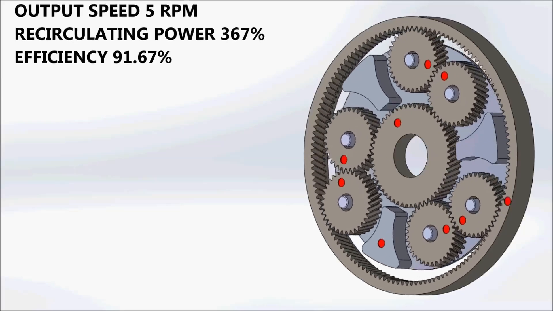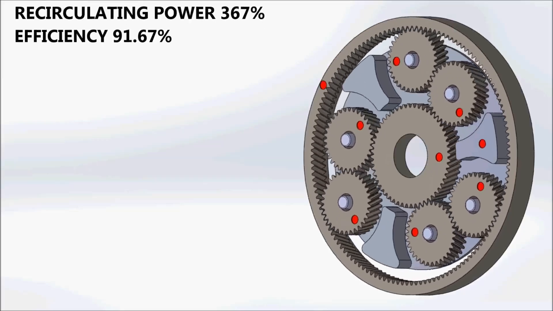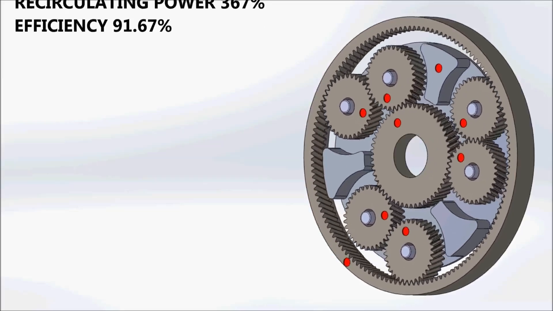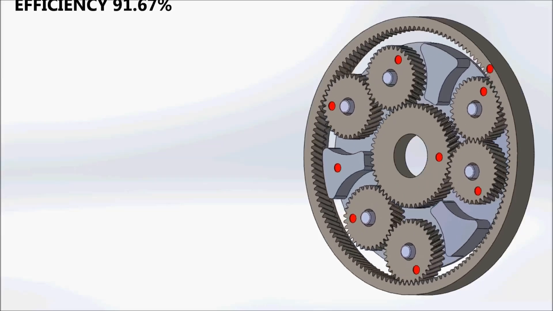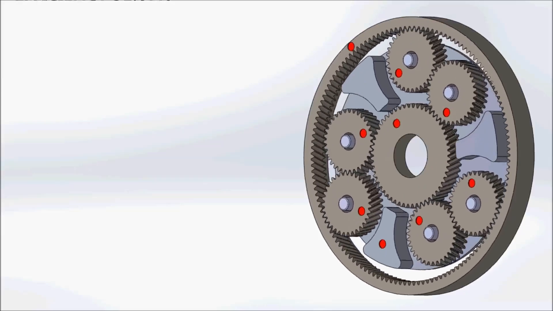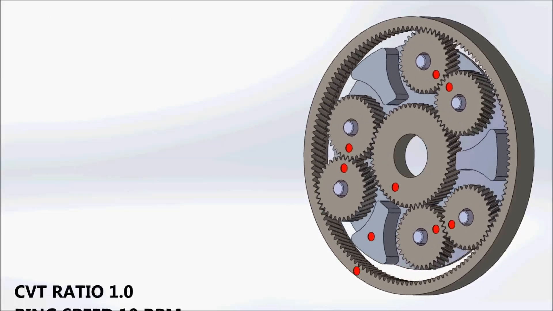Except where the torque converter can multiply the input torque by 2 or 3 times, the IVT can multiply by 50 to 100 times. The recirculating power reduces rapidly as the vehicle picks up speed with a corresponding increase in efficiency.